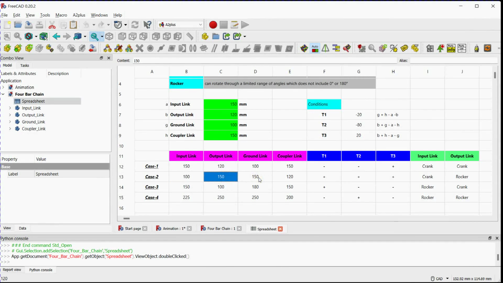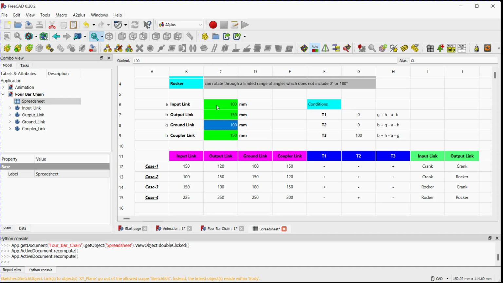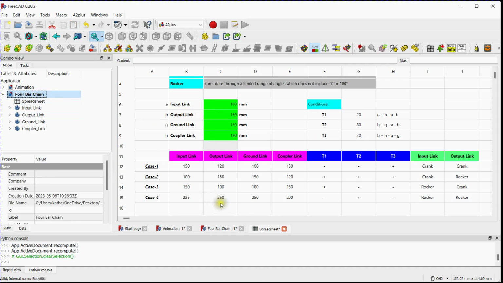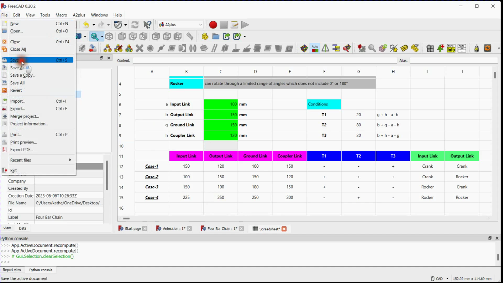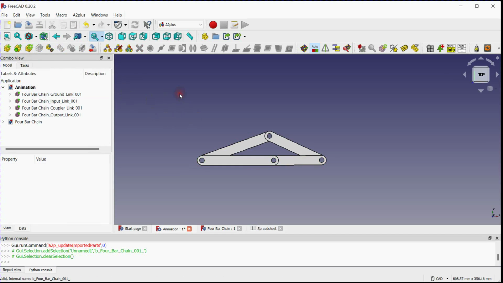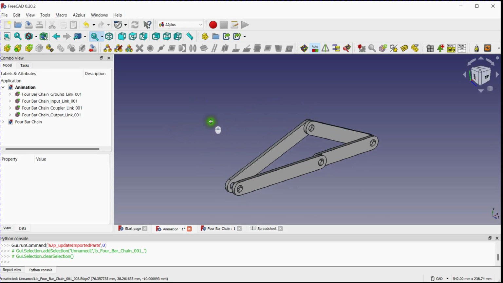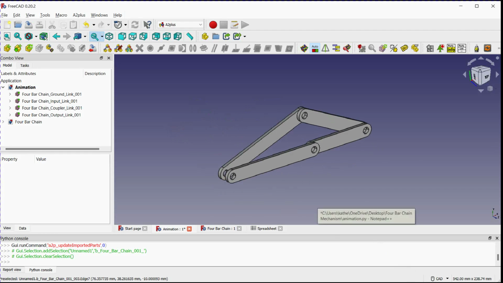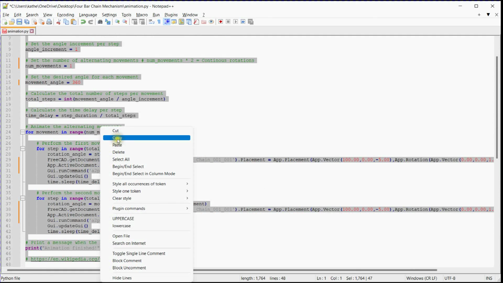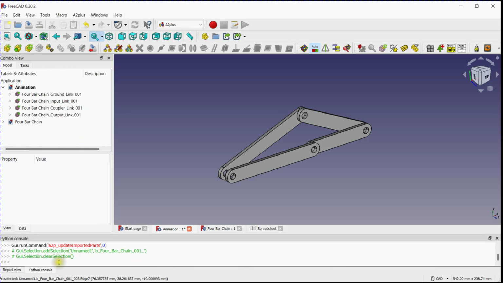Now we will see case 2. Change values for input, output, ground, and coupler link. Save this file. Update parts in A2plus Workbench. Copy script and paste in Python console.